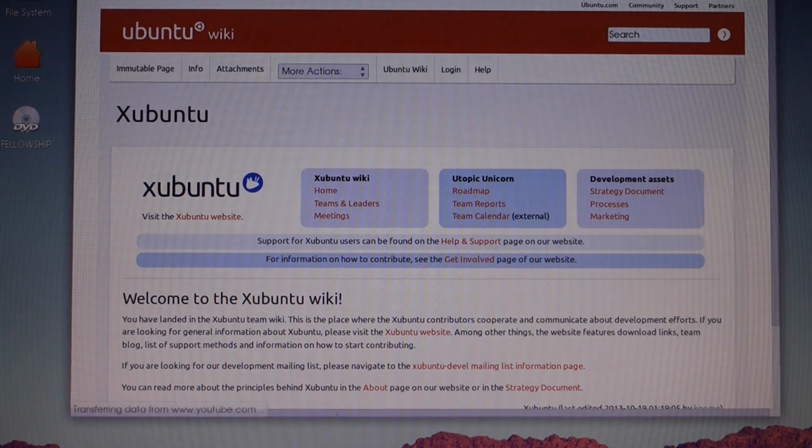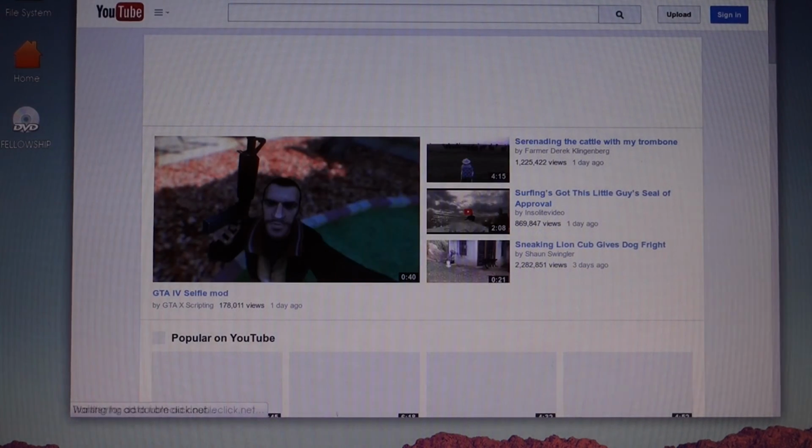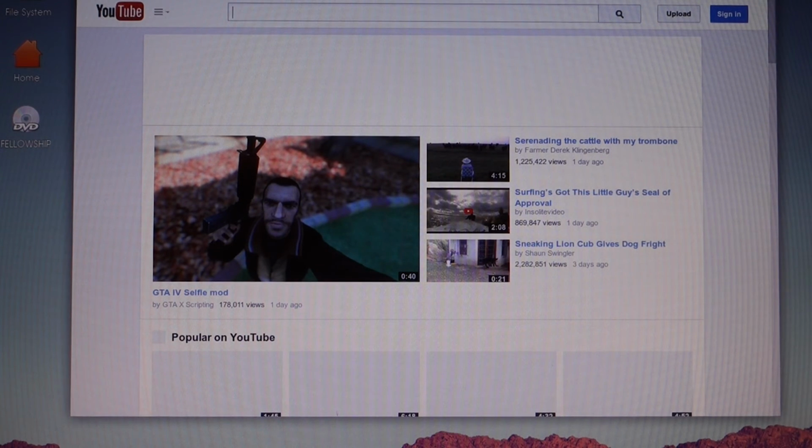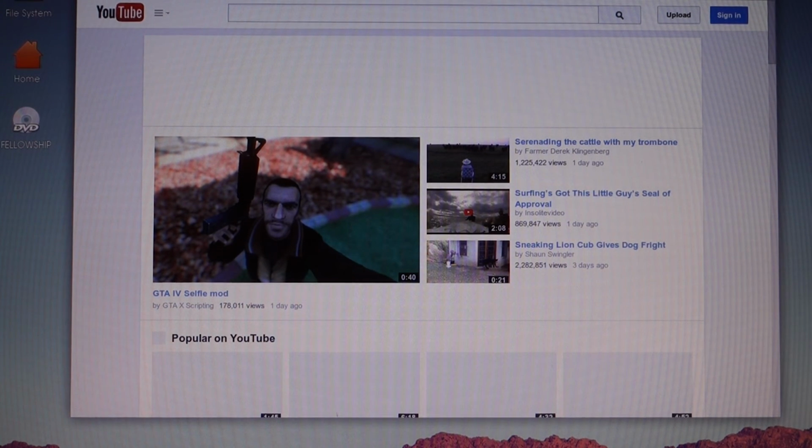I was just gonna go there just to show you. I mean, even loading the website is pretty intense for this old machine, mostly when it's been performing all these tasks.